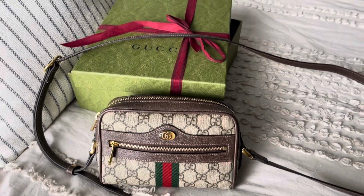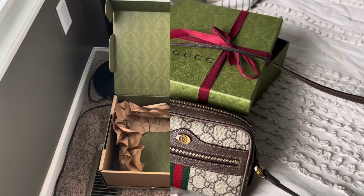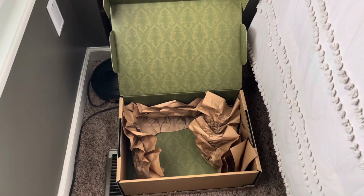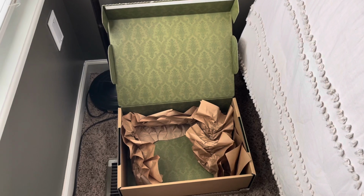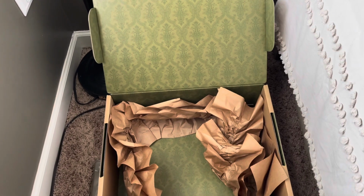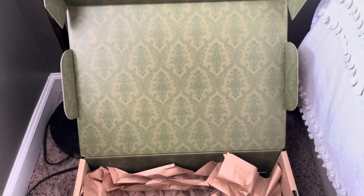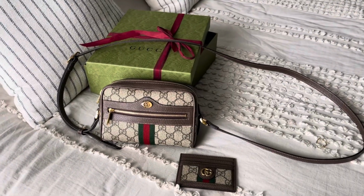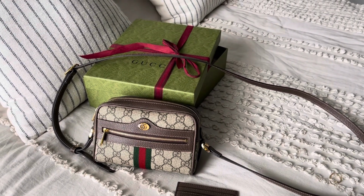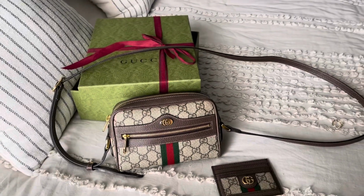Then even the box, and I was trying to see if I had a box anywhere around. Let me look real quick. Okay, I found the box. I didn't want to put it on my bed, but I do want to show you that even the external box that it's packaged in gives you a thoughtful pop of their print, which is just an added bonus to the experience. And again, I have to throw in that their orders, or my orders anyway, have shipped pretty quickly. I feel like I've gotten everything within 2 to 3 days. So there's no waiting around wondering where your packages are.